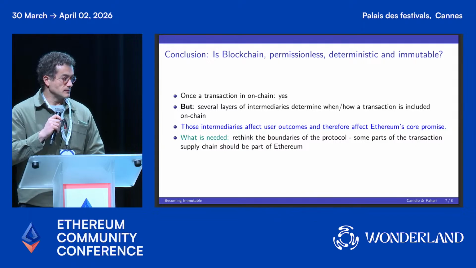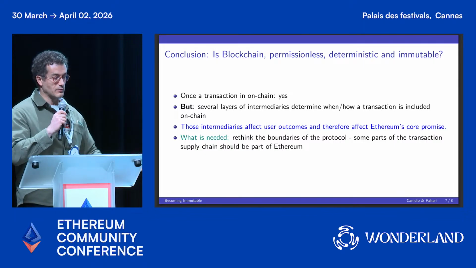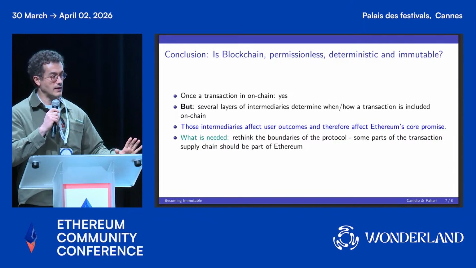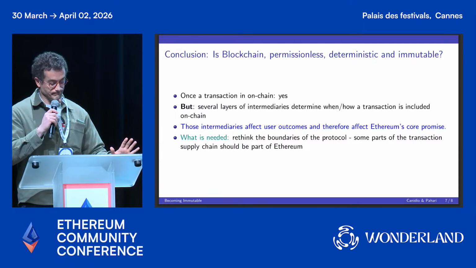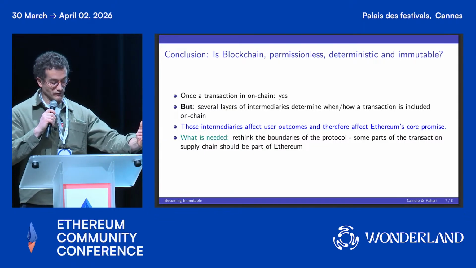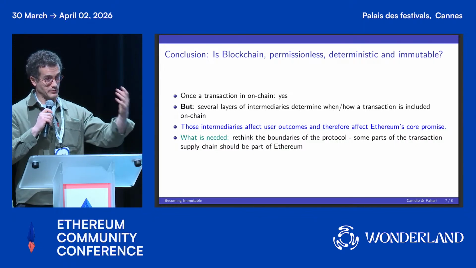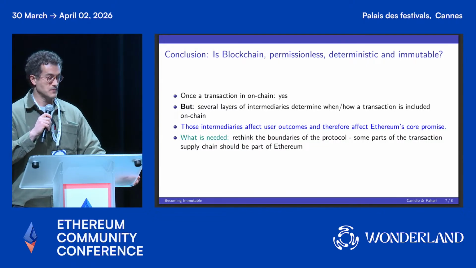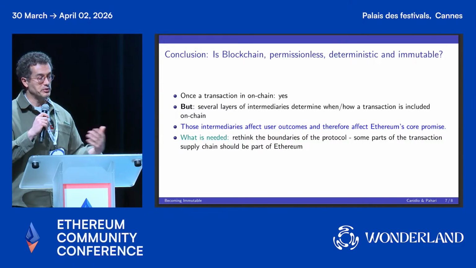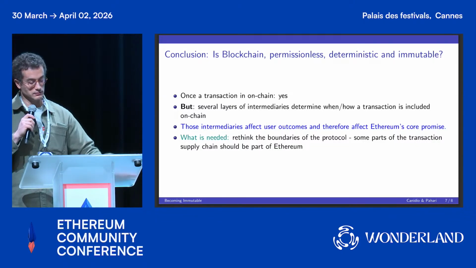I think this research fits nicely with some of the existing discussion, where in practice the idea is to extend the boundaries of the protocol a bit to include the submission process, for example through Fossil, to provide stronger guarantees to the user. And I think our empirical analysis supports this direction that has already been taken.